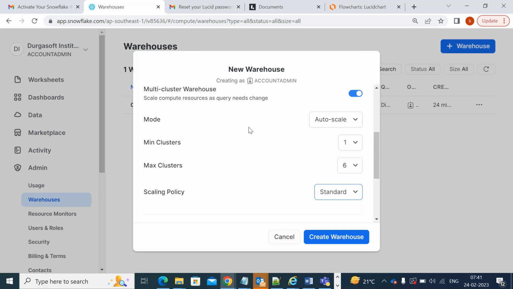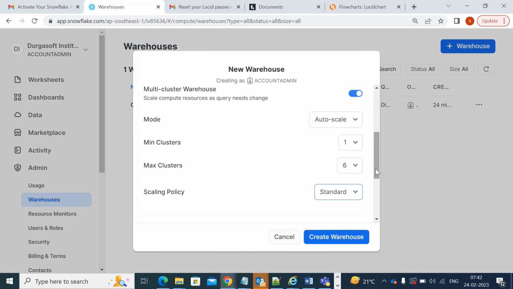This is the best practice in our real-time projects, because internally it is very comfortable. We can't see all these things, we can't see what is happening when the virtual warehouse is selected, but this is what happens internally when you create the virtual warehouse and start working on it. So make a note of the best practice in a real scenario. If they create a multi-cluster warehouse, they will select auto scale as the mode and standard as the scaling policy. There is a purpose to create the auto scale and maximized. I told you what will happen if you select economy, and what will happen with standard.